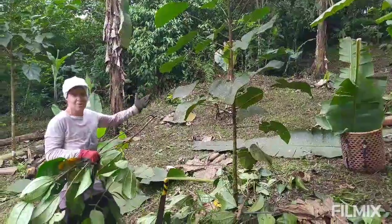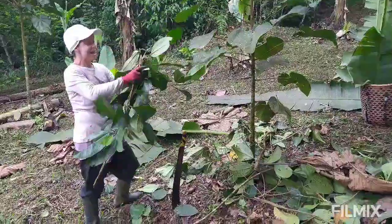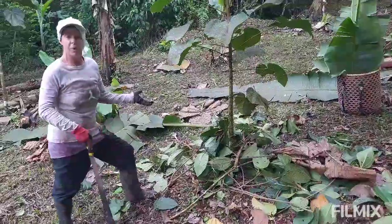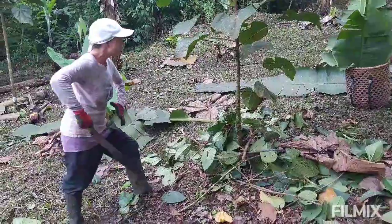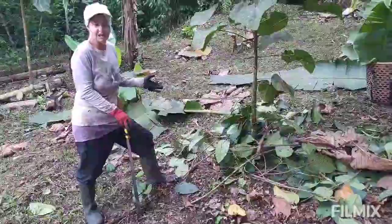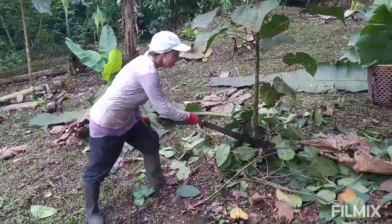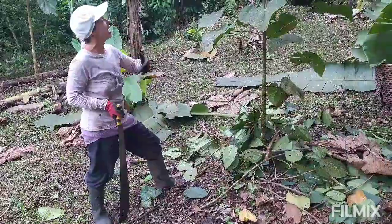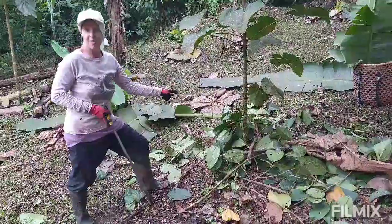The sapling is now large enough to exist without its nurse, without its parent — whatever you want to call it. You can take parts of the nurse and break it up and leave it right there on the soil, creating what syntropic agroforestry calls entropic residues, which break down and become a new form of life entering the syntropic phase for this plant. In plain English, you're basically composting in place at the base of the tree with a mix of carbon woody fiber and nitrogen, feeding the soil, feeding the microorganisms, and nourishing the plant — because now it doesn't need protection from above, it needs food from the soil.